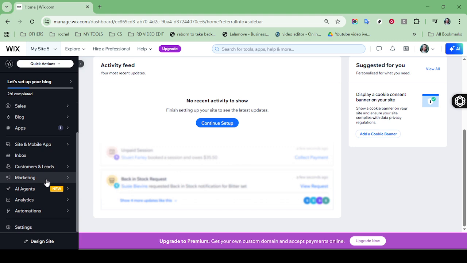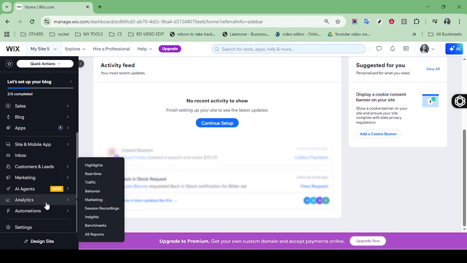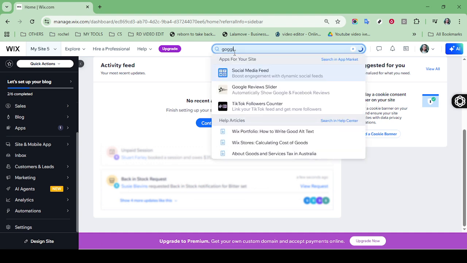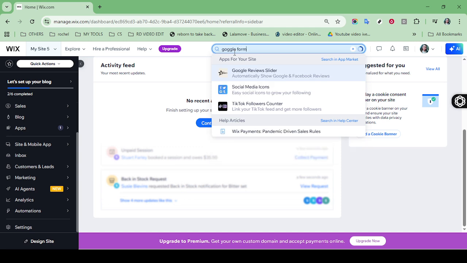After selecting Strip, you'll see a variety of strip designs that Wix offers. These range from minimalist styles to more dynamic, visually complex options. Choose a strip that aligns with the theme and aesthetic you have in mind for your site. Once you've made your choice, simply click on it and it will be instantly added to your web page.